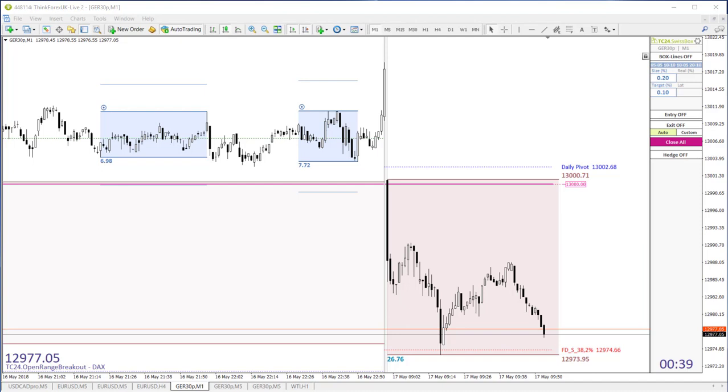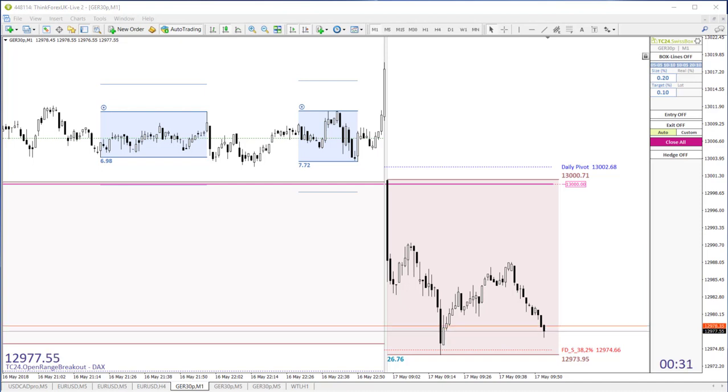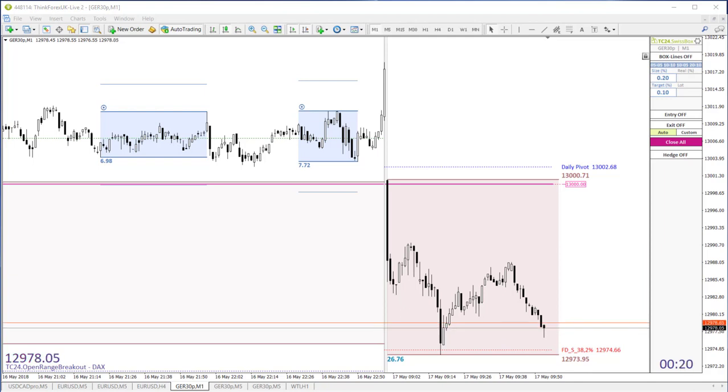My name is Christian and welcome to our daily market opening trade here with the DAX. Today, Thursday, the 17th of May. And we are looking here at my MetaTrader 4 account with one of our partners, ThinkMarkets, as it's called. Currently looking at the DAX on the 1 minute time frame, and we opened the trading day with a slight gap. Very slight gap indeed.